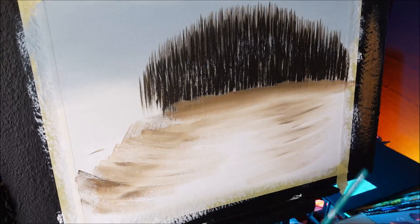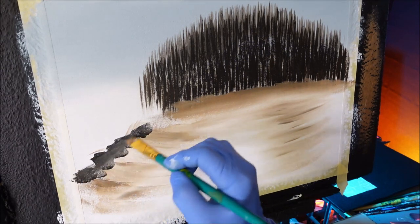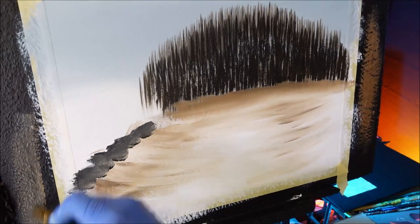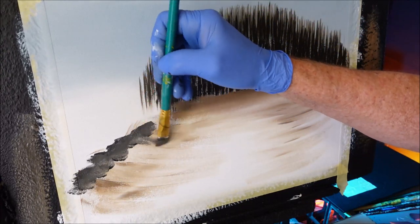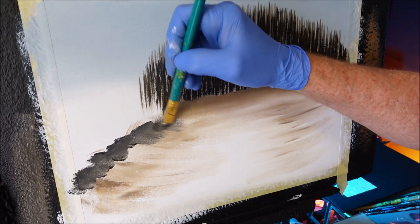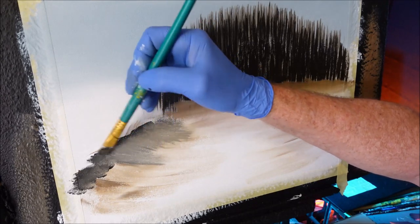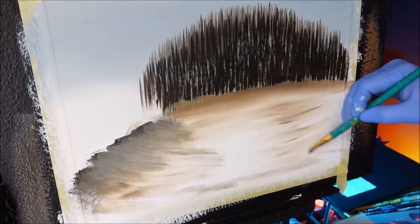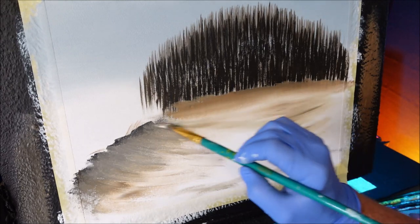Now get this top bit. I've just mixed a bit more black with that. Get this bit here where your trees are going to be, and then get that nice and dark. And what we did there, wipe it off your brush, very simple. And then find the way you can grab your brush and kind of pull that down as well. Pulling it into there like so. You can always add more brown over the inner bits if you want. We'll come back to that snow later. Let's finish. Hang on a minute.